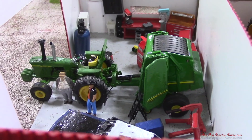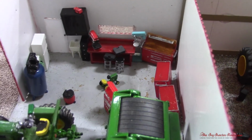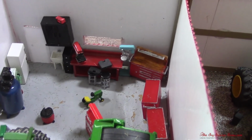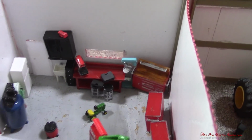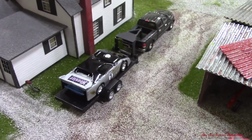And I got all the shop tools and accessories you could think of in there. The shop vac and pedal tractor. Oh yeah, the whole nine yards. Press, drills. Nice. And then they also have a derby car that him and his buddies are working on for the fair this year. If you go, you can see it.